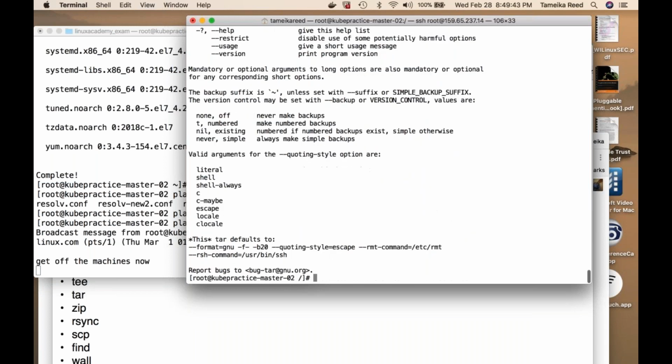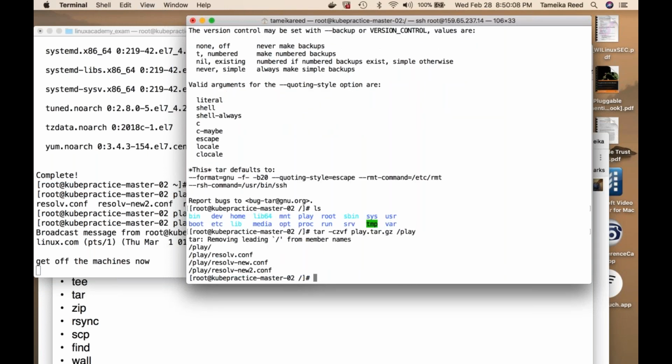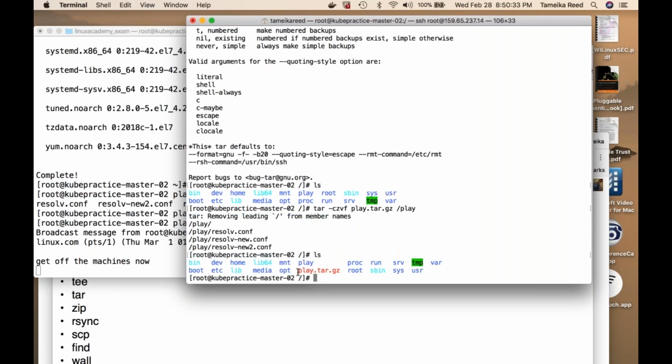So let's do that. I want to grab play, so I could do tar -czvf. Oh, hold on. I want to tar it up. I have to give it the actual name I want to name it, and then what I want to tar. So I did a verbose so I could see it. And the -f, when you do the F, you have to immediately put the file name. The Z is compress, and the C is create, to create the file. So I created, compressed, verbosely, the file play.tar.gz and tarred up the play directory. And you can see there's play.